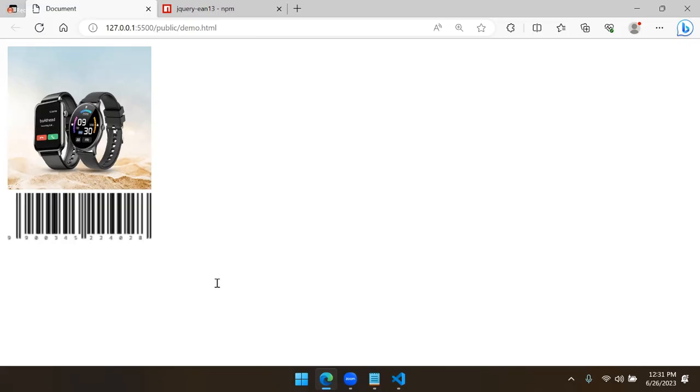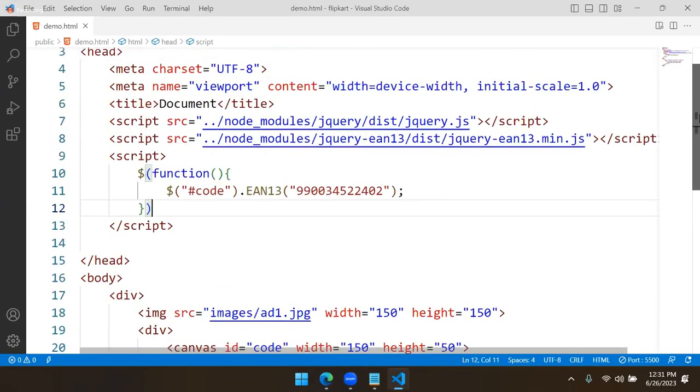Observe here, they gave a different library and a different syntax, but we saw clearly that there is the jQuery word, and that's the reason we implemented it. According to them, which one do they want? EAN13.js. But we saw clearly that the heading is JavaScript, while they linked jQuery. These kinds of basic things you should clearly notice and implement.